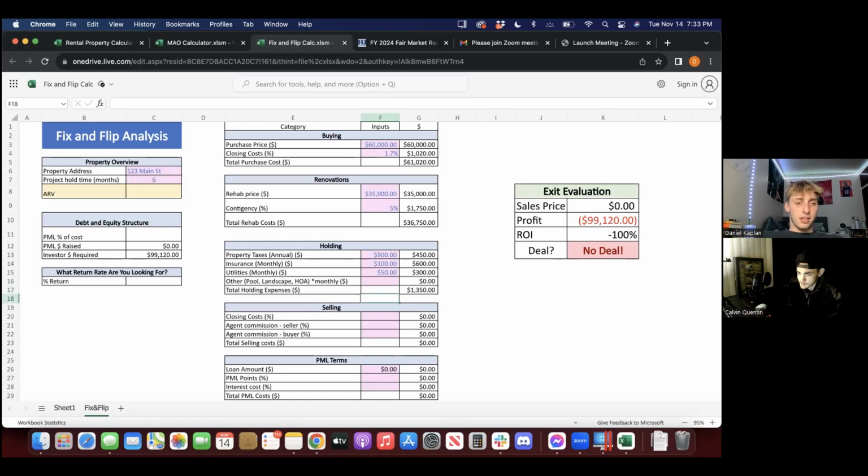No HOA. Perfect. So now, most importantly, you're doing a fix and flip. What would you say the ARV is on this one? I was looking at comps in the area, and I can confidently say I can get 150 for it after I'm all said and done. 150. And here's something to consider, Calvin. You have to close on the property, do the rehab, incur the holding costs, and when you flip it, pay all the fees. Did you plan on using all of your money, or are you raising some private money? I'm going to use a hard money lender. Do you know what percent of the entire cost the private money lender is covering? They're willing to lend up to 90% on my purchase price and rehab, so we'll say 90%.